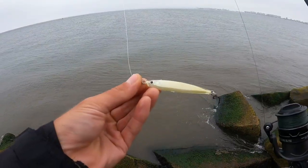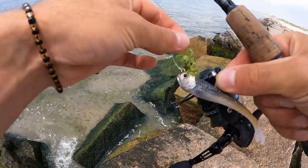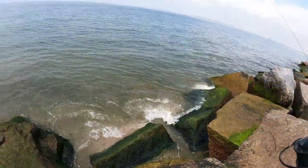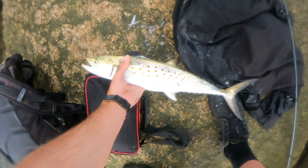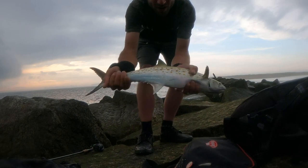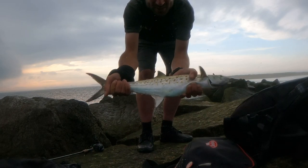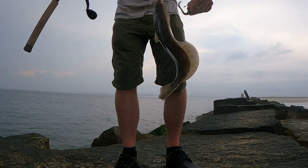I kind of found that spearing, glass minnows, a little bit of white anchovies, however y'all want to call it, but little rain bait fish is kind of what all the fish are foraging on right now. At least that's what I saw the fish coughing up. The Spanish mackerel, the bluefish, and the fluke all coughed up spearing.